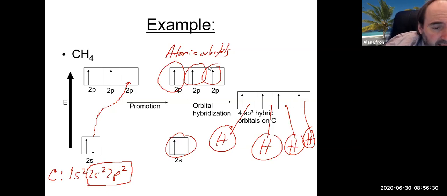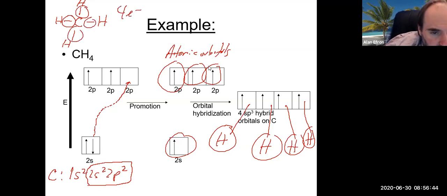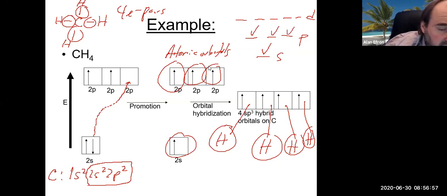Again, the easier way to do that, if you just need to figure out the hybridization, is if you have your Lewis structure, just like we did before, 1, 2, 3, 4 electron pairs. And again, if you weren't sure, you could use this little schematic here and go 4. So 1, 2, 3, and 4. I just combined an s and 3 p's. That tells me that this hybridization is sp3 in that particular case. So again, that's sort of the simplest way.